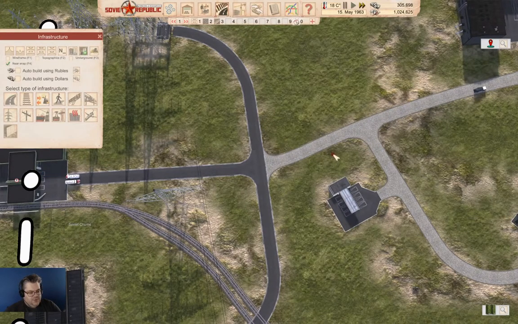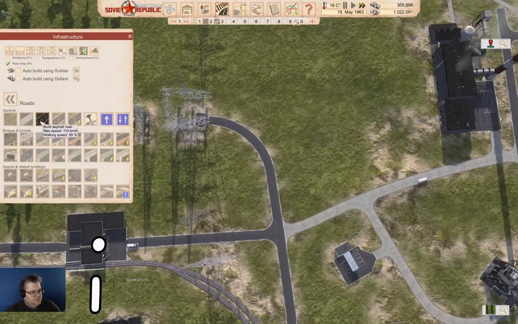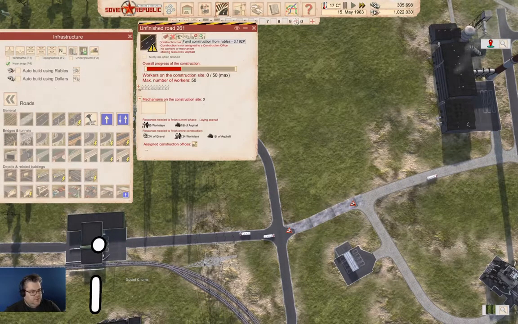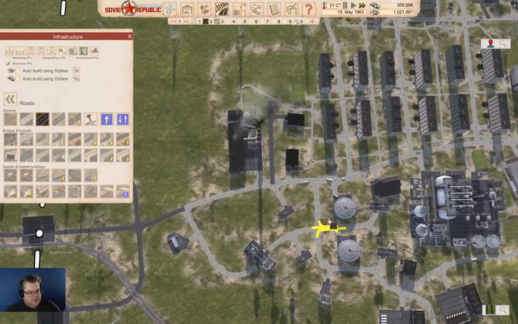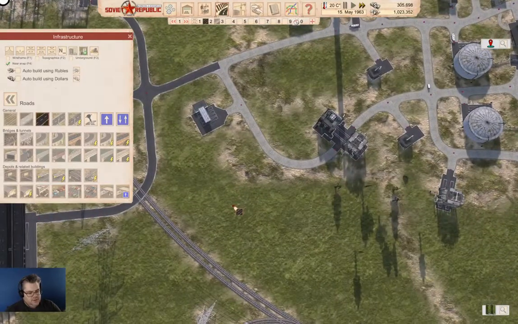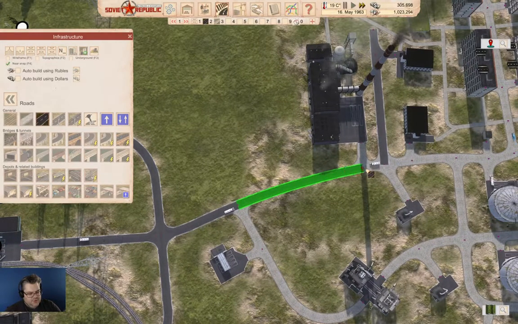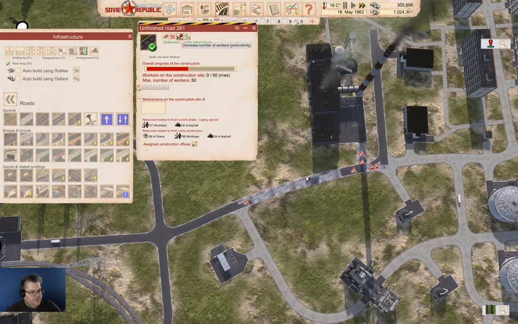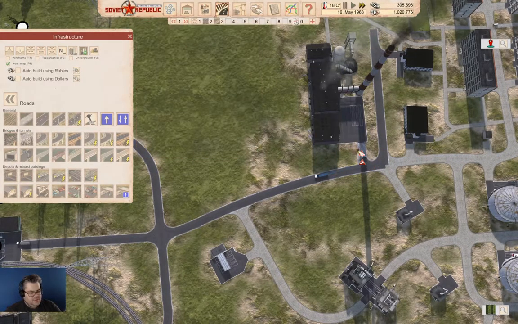Now, we could work around the rest of it, but you know what? I'm going to do this one, and we will pay for that. Okay. Now, this one, yeah, there isn't an alternative path for this one either. Okay, so we'll go in here, we'll pay for that one. And we'll pay for that one. And we'll pay for this one.